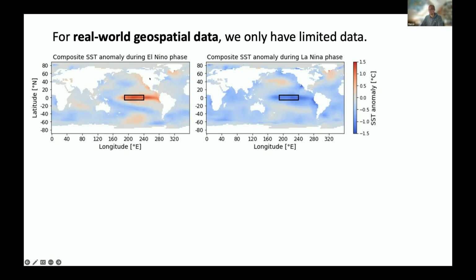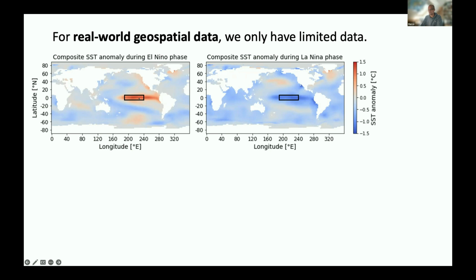And I work with a phenomenon called El Niño Southern Oscillation. Every few years, there are conditions where we find especially high sea surface temperature in the tropical Pacific. This is this region here. That's called El Niño. Most of you probably know this term. And there's the opposite phase, since it's an oscillation, which is related to unusually low sea surface temperature in the same region. This is referred to as La Niña.